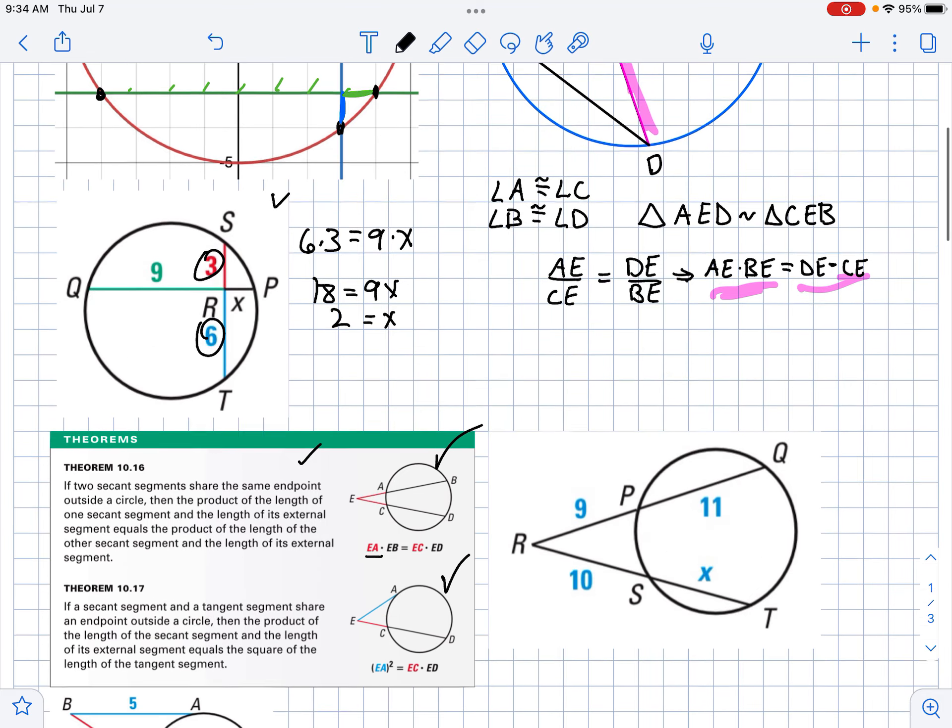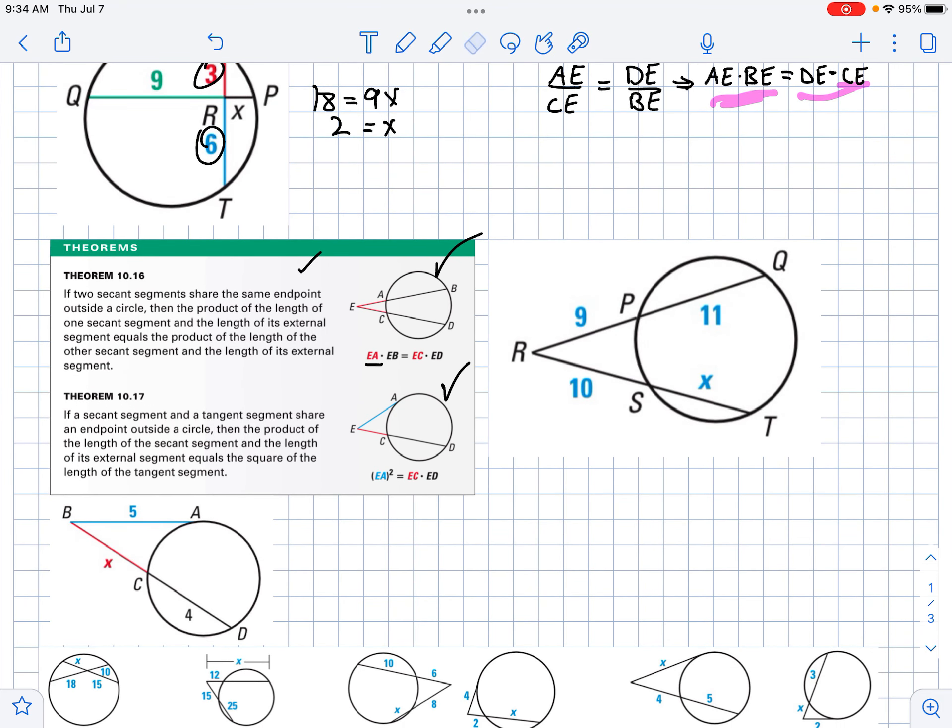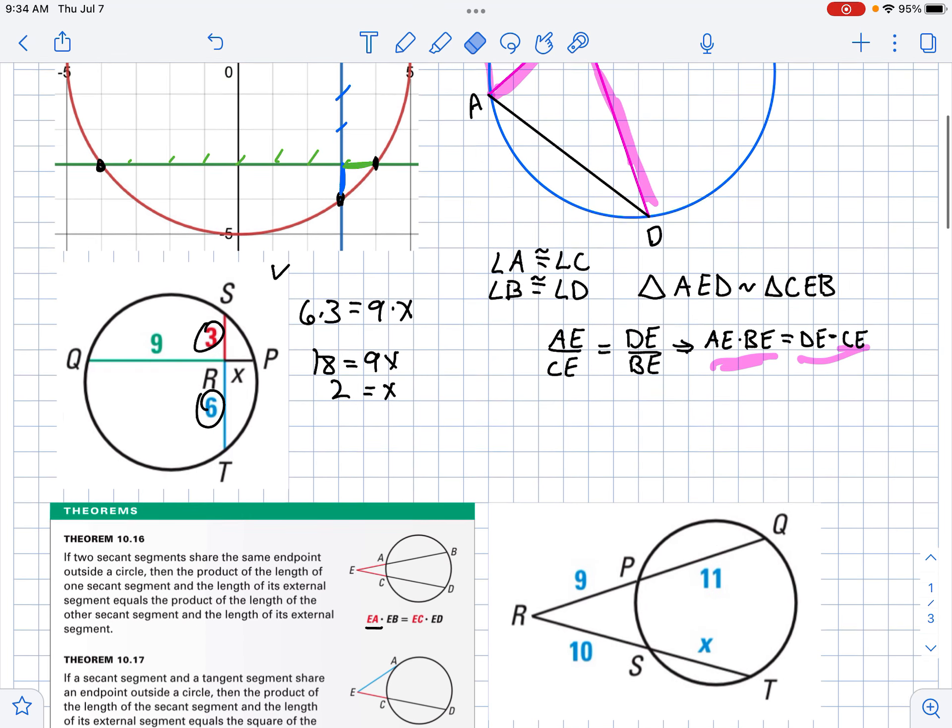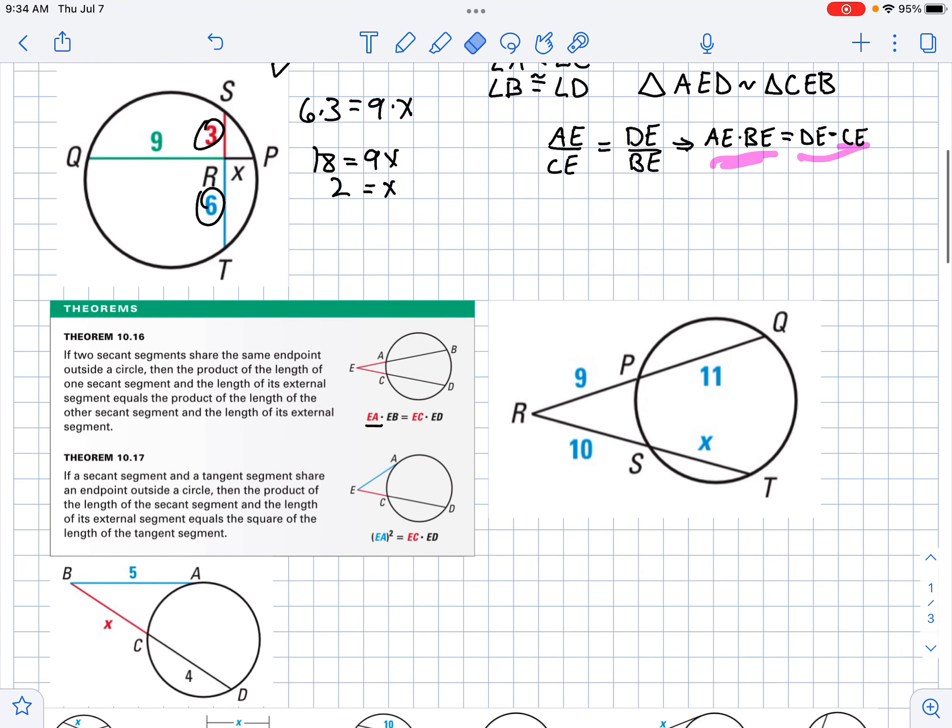Now we want to also look at a couple more theorems where that is going to help us find similar links, help us with similar problems. Let's suppose that we've got a situation like this, where we've got these secants coming through here, and there's external parts to them, external little secant segments.